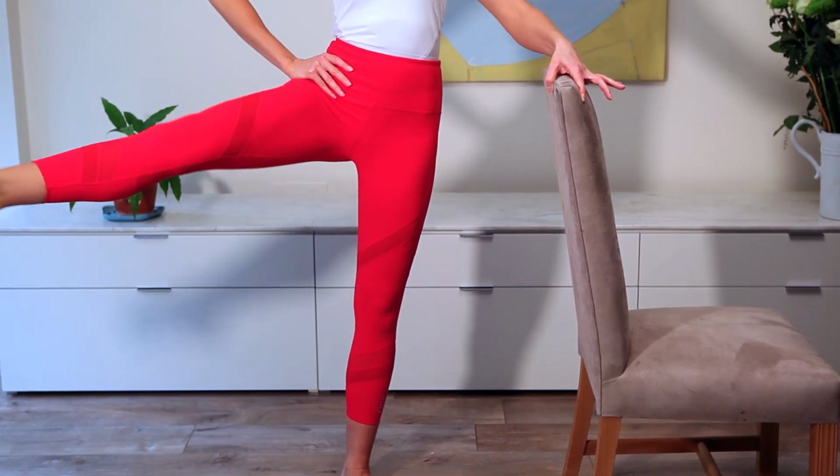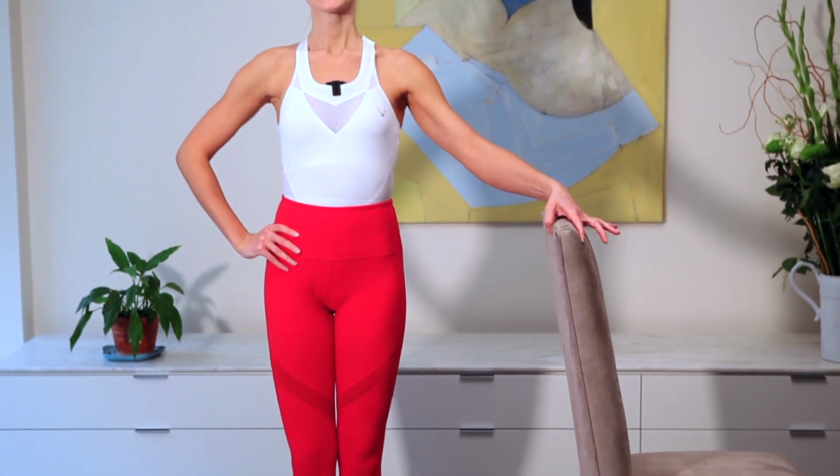And 5. And 4. And 3, tall body. Last 2. And last 1.